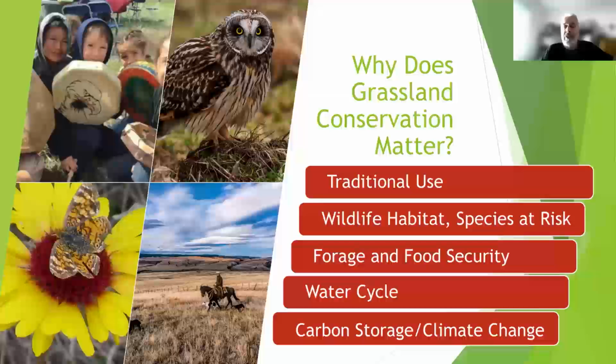And of course, more of a focus these days is carbon storage and the impacts on climate change. A healthy grassland stores lots of carbon in the roots. And if you Google carbon storage in grasslands versus trees, you'll quite often find that grasslands come out pretty high on that list. And I haven't included here things like recreation and such, which are very important on grasslands.